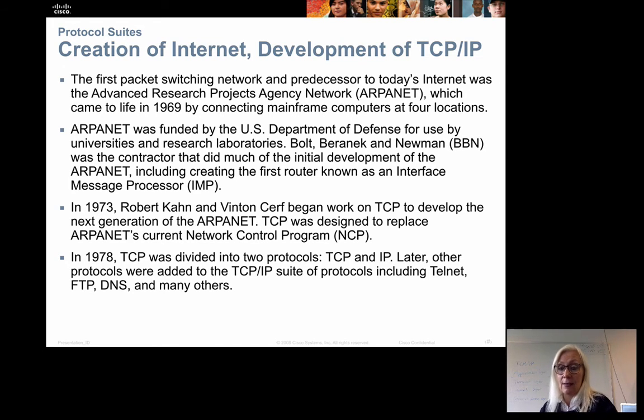The ARPANET is the predecessor to today's internet and was made by different universities and research laboratories in the United States. I would like to add, though, that there was actually a research lab in Norway, which was a part of the ARPANET already in 1973 as the only research institute outside the US.